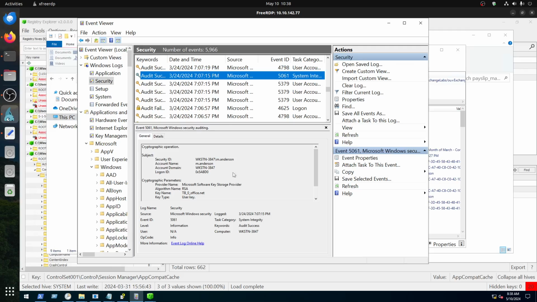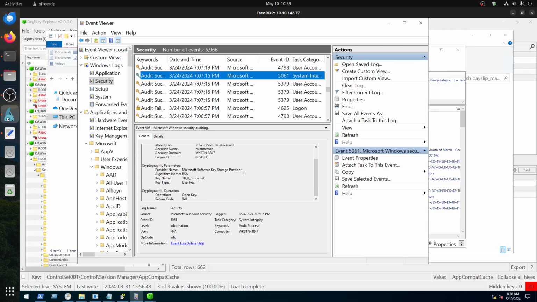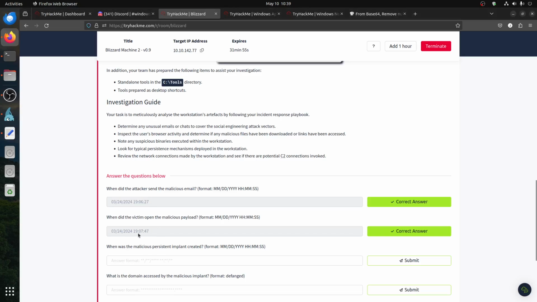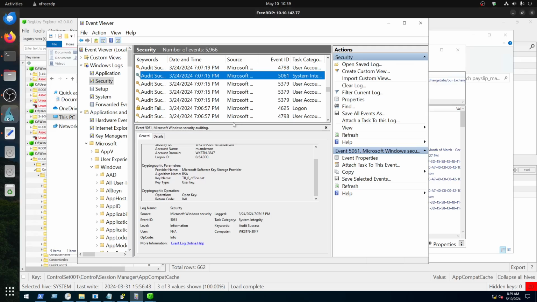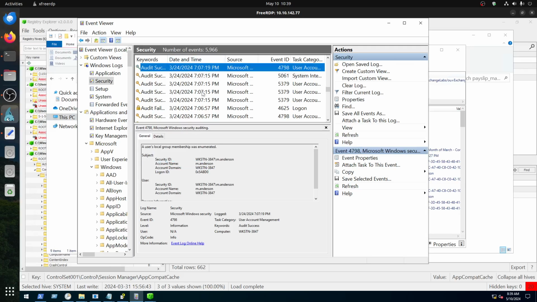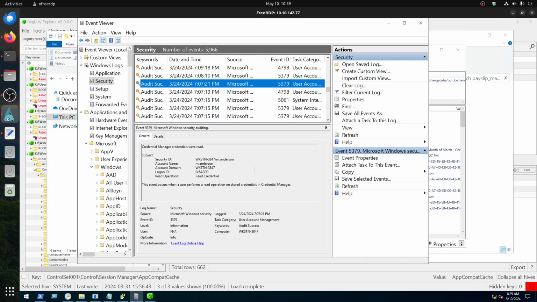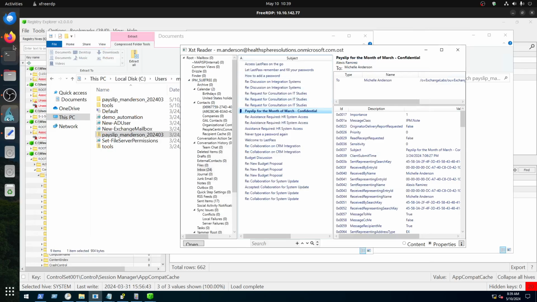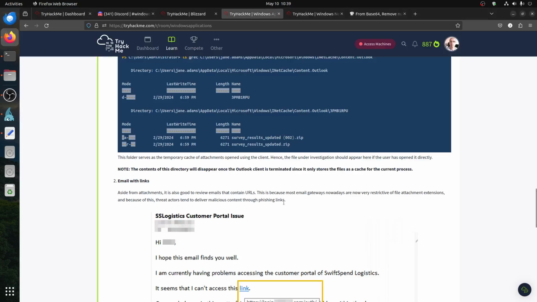Again, we can assume it's at 7:15. So after the 7:47, it means that the script is starting to do some enumeration of the user or something like that. At 7:19, even if you don't see too many things, we'll come back to this, but my best explanation is PowerShell starting at that moment in time. I assume that's where the Outlook was clicked on. So I'm following this room.